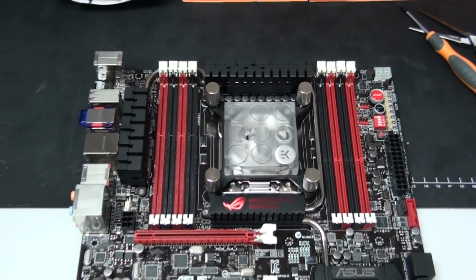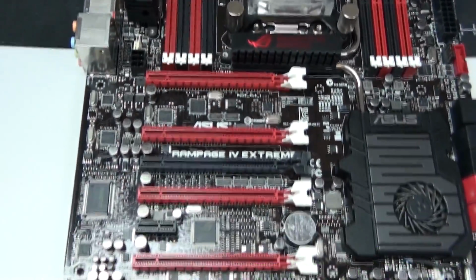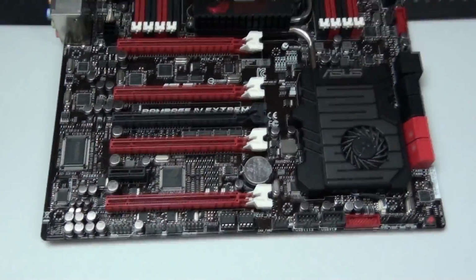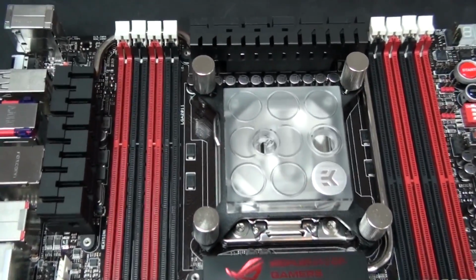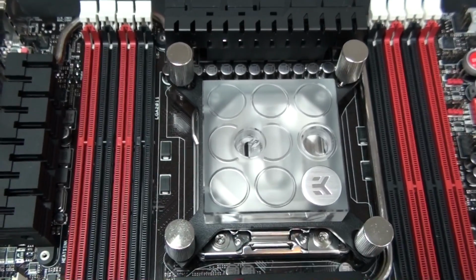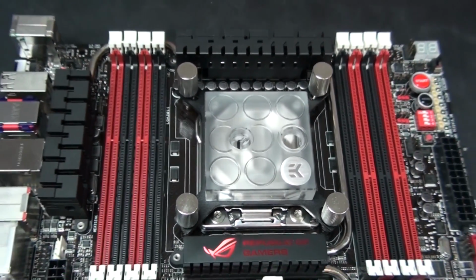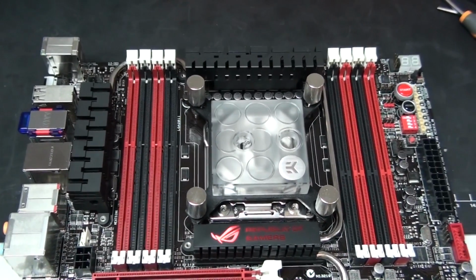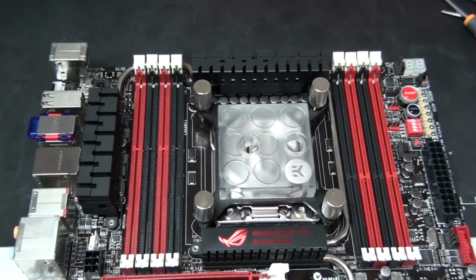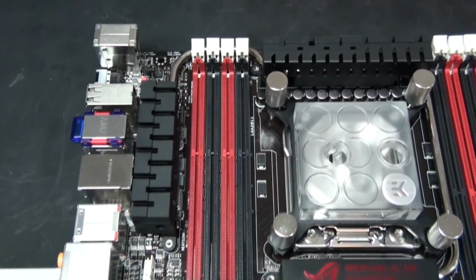Okay, I've skipped a few steps here. I've removed the memory and graphics cards from the motherboard, and as you can see, I've installed the EK Supremacy, and I'm actually quite impressed with the way it looks. I knew it would grow on me, and it is certainly starting to. I think it will look a lot better once it's in the build. There's coolant running through it, you know, there's some lighting. I think it's really going to blend in nicely.